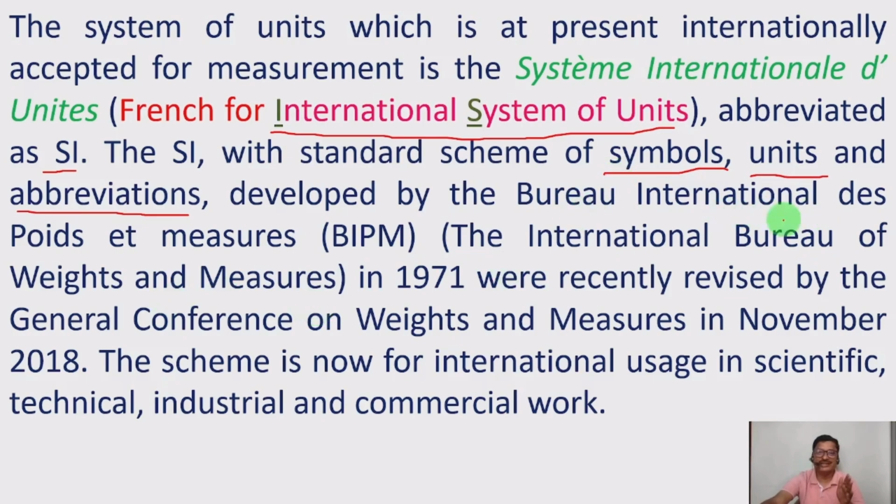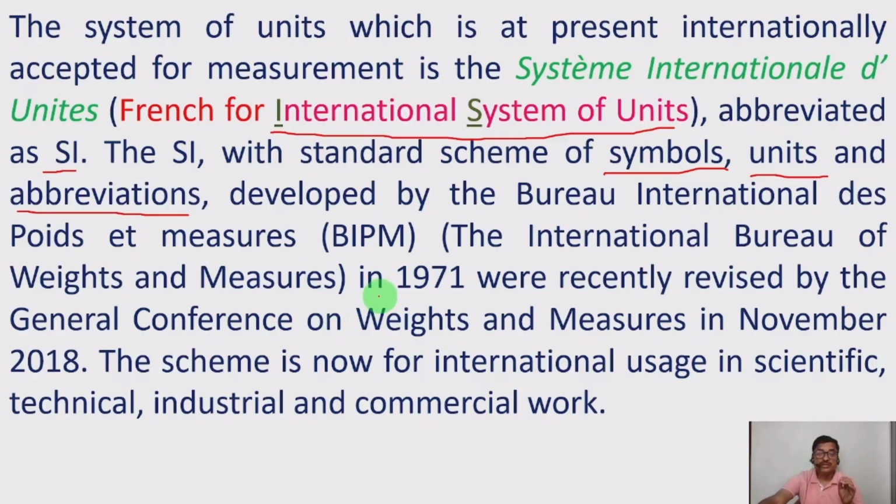This is Bureau International des Poids et Mesures, BIPM. We can read it like this: the International Bureau of Weights and Measures. This BIPM head office is in France, and it conducts regular meetings. Any revisions and variations in the standards will be discussed, and those are set and implemented throughout the world.